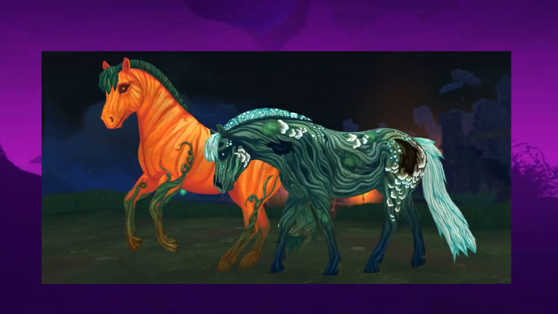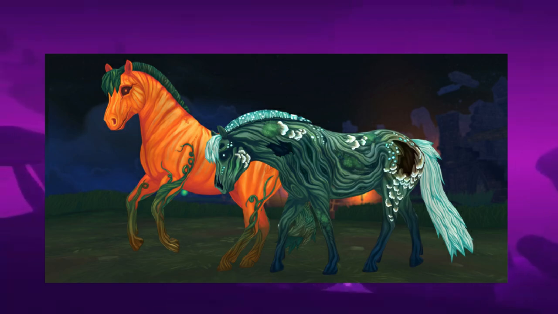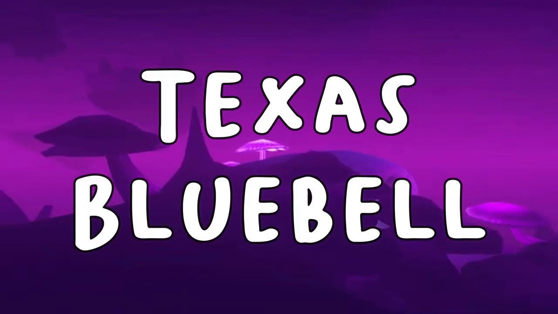Woody and Pepita were released on October the 23rd of 2019 and were limited to the Halloween event for a limited time only. They are priced at 850 star coins. Woody has an appearance similar to a bar cart horse, while Pepita is inspired by a pumpkin. That's a good opportunity to call it pumpkin spice.